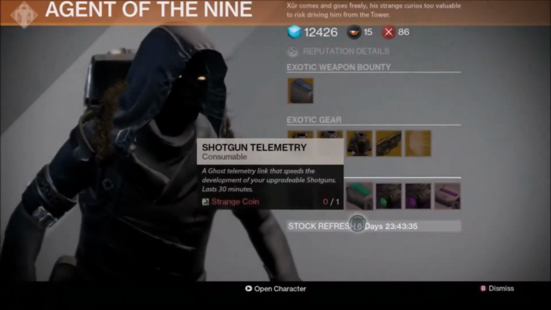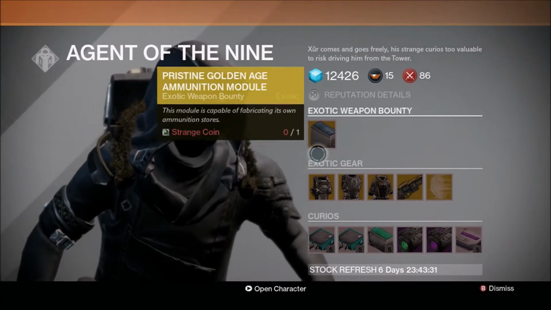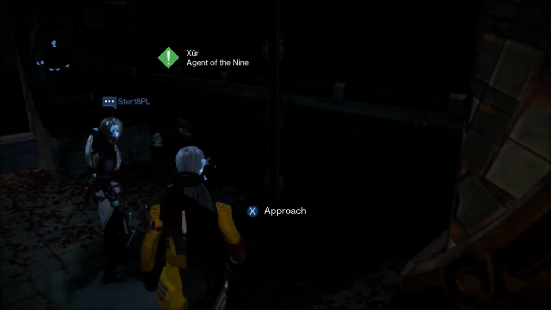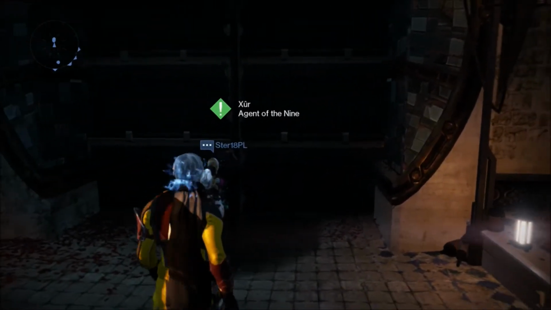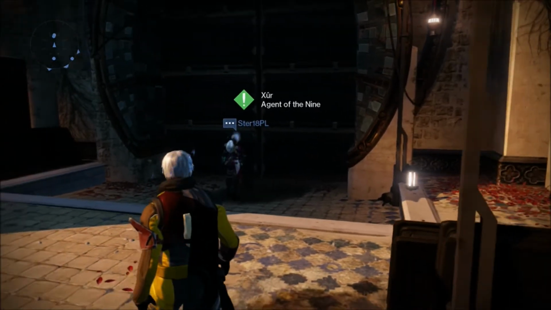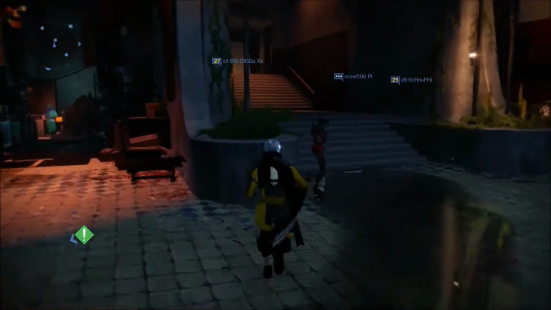Yeah, let's just check it. 6 days. Yeah, he's going to be around in a week again. So it's working like that. He's just coming in for 1 or 2 days somewhere in the tower. You always need to look for him, and he's just staying around 1 or 2 days, maximum 2 days. After that he's going to disappear, and then you will need to wait for him again.